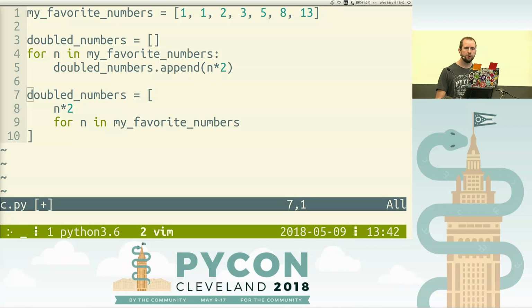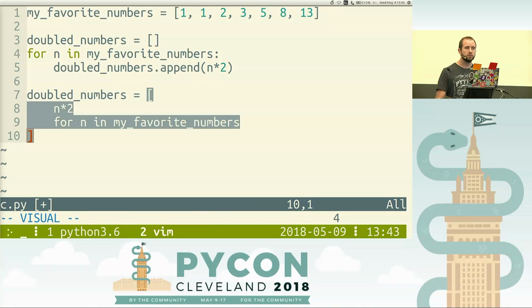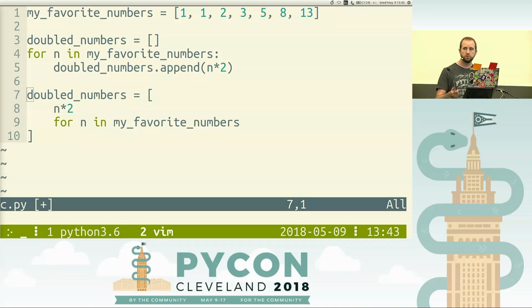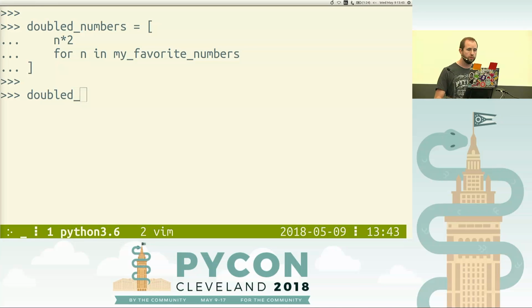How do I know? Does Python care about white space at all? Yes, it cares a lot about white space in some ways. Indentation is white space specific. But Python doesn't care about this white space. You're allowed to write your code like this if you wanted to. Don't write your code like that. It's a little weird, but you're allowed to. Why are you allowed to do that? Yeah, it's inside these square brackets. As long as we've got an open bracket, brace, or parenthesis, we're allowed to put as much white space as we want in there, and it doesn't care so much. So doubled numbers equals this list, n times 2 for n in my favorite numbers. This is a list comprehension that we've copy-pasted our way into that's equivalent to that for loop.